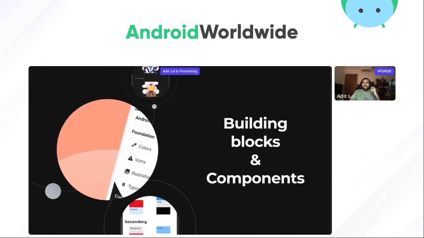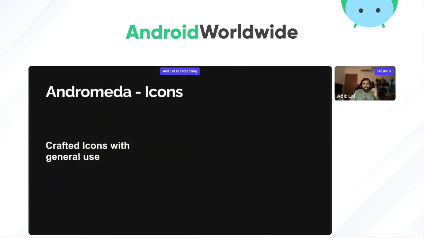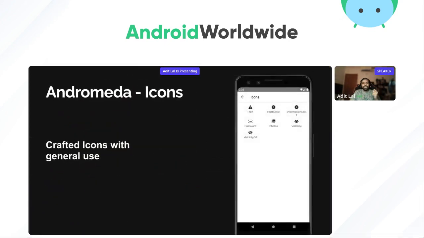Now, moving on, there are building blocks and components, and we are running out of time, so I'm just going to quickly squeeze through this. There are these crafted icons that I wanted to present through the library so that you don't have to reimagine those icons. How do I get them? The Material design library already has some amazing icons, filled, default, unfilled. You can go to the Google Fonts site where the icons are already listed. You can just use them in your text, your icon, your image, whatever, right?